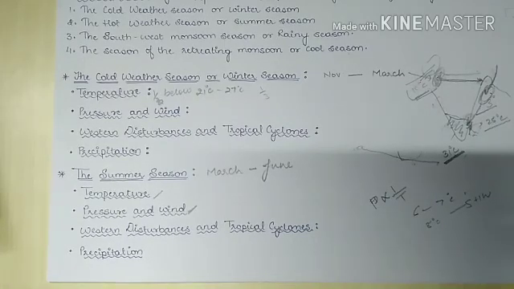Now, the strong dust storms that result from convection phenomena are locally known as Andhi, which literally means blinding storms. These Andhis are essentially dust storms which move like a solid wall of dust and sand. The wind velocity often reaches 50 to 60 kilometers per hour, and the visibility in this area reduces to a few meters.